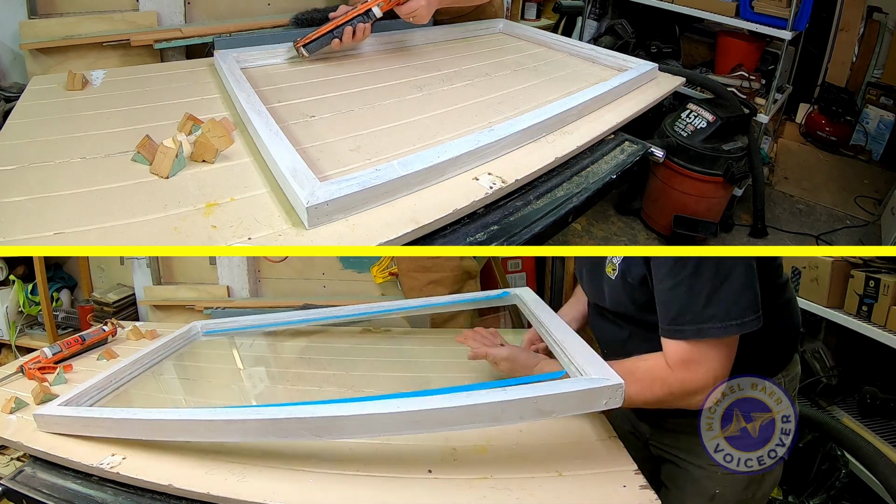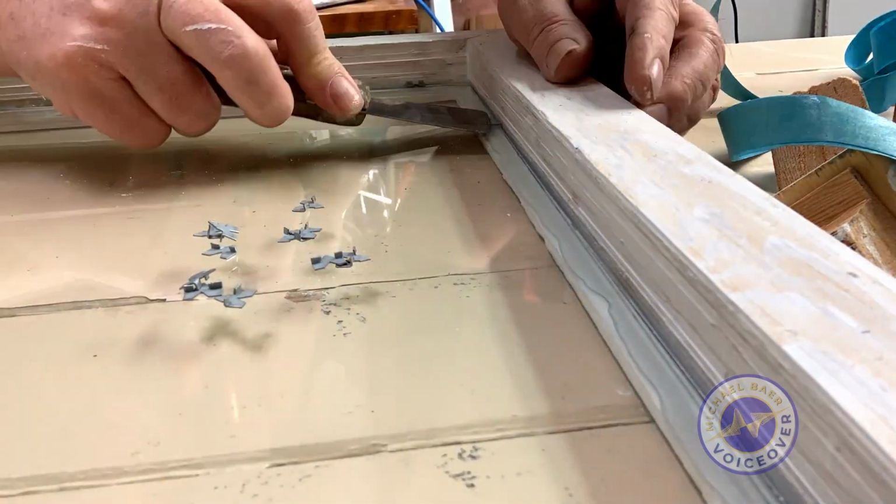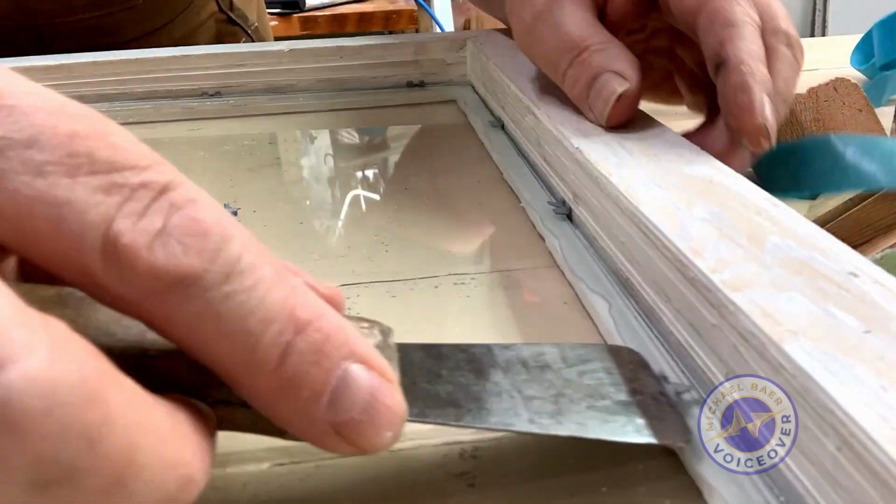To do that, I'm going to lay in a bead of silicone, and then I will put the glass embedded in that. And to hold that down, I'm going to use this handy product, a TV grip. Push points by Samaco. You push them, you'll see the point. Anyway, push points are very handy. Glazier's helpers. They hold the glass in place.